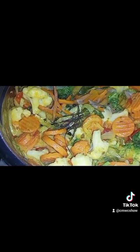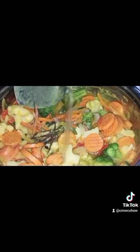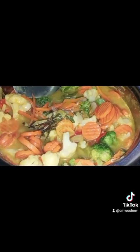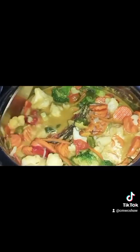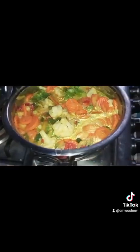Little shredded carrot, some pimento seed. I'm going to leave out some of the water in the pot, because you know the pepper is nice. I can't leave out my broth, so I'm going to put in one little organic chicken broth. And as I said, I don't want a chicken, but I want my food, so I'm going to put whatever I want in there. Alright, stir that. Cover that, make that boil up for the next 2 minutes.